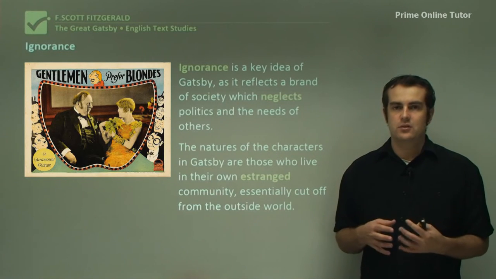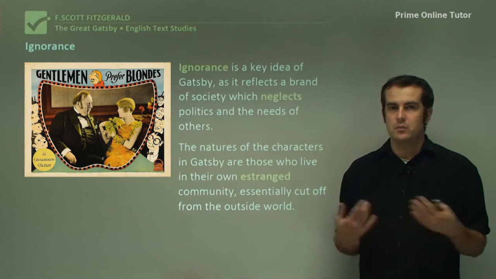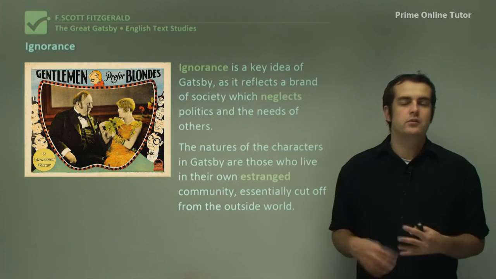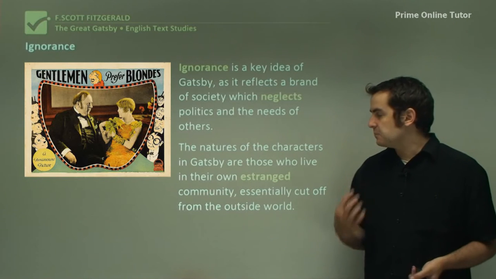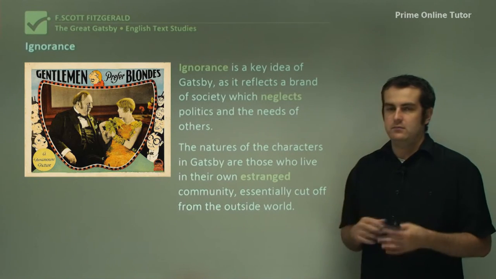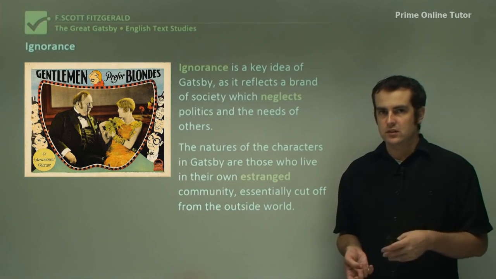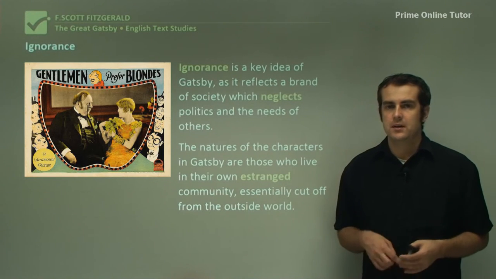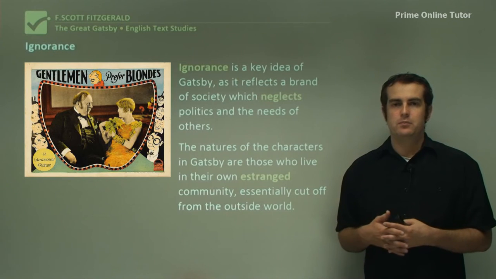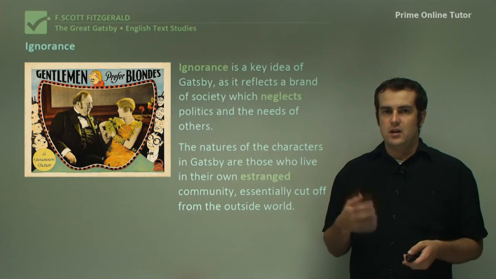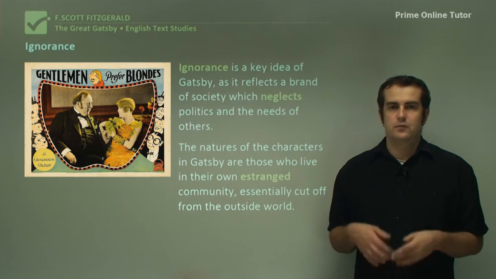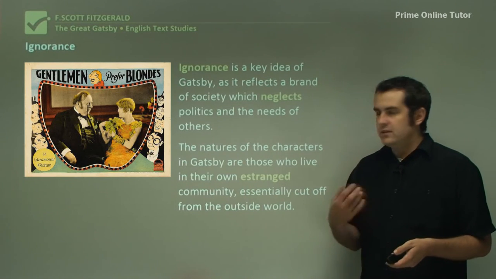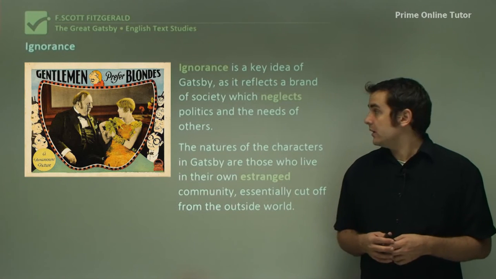West Egg is literally a community to itself. It's almost gated. If you don't live there or you don't know someone who lives there, you're pretty much shut out. And that's one of the things about this idea of ignorance: the exclusivity of this society means that they are almost neglectful of other people, and it carries a sense that with wealth does not come responsibility.